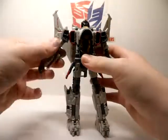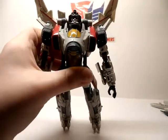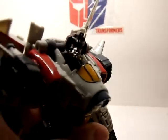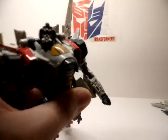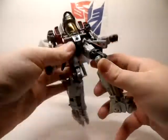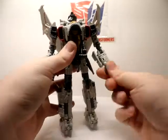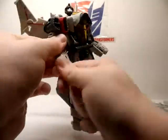Alright, now moving on to accessories. Well, actually, I'll show you his head. His head looks really nice, actually. If you can see it, he's got a really nice looking head. Really nicely detailed. Alright. So, the reason he has a wrist swivel is because his hands are removable. And he has two different robot mode hands.